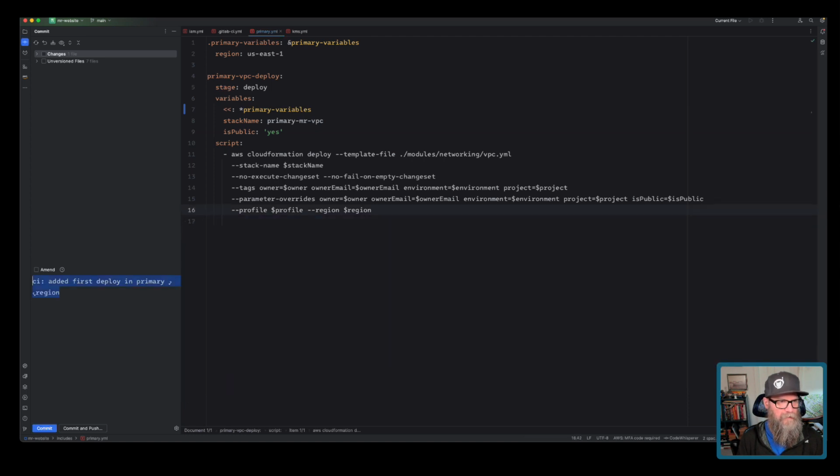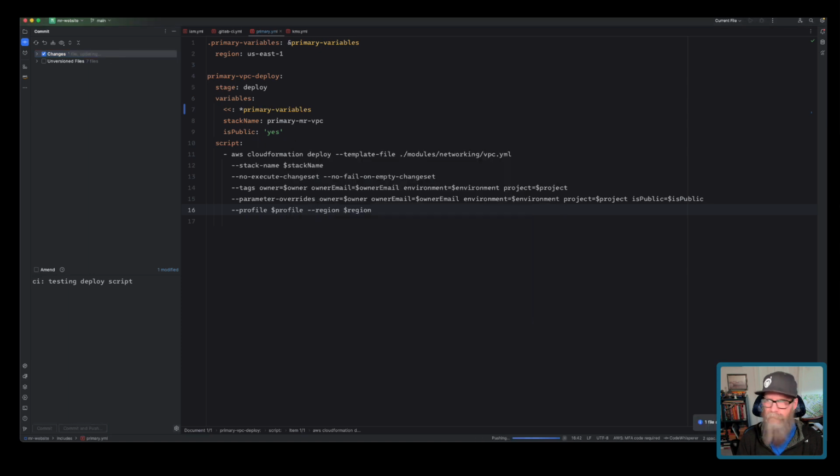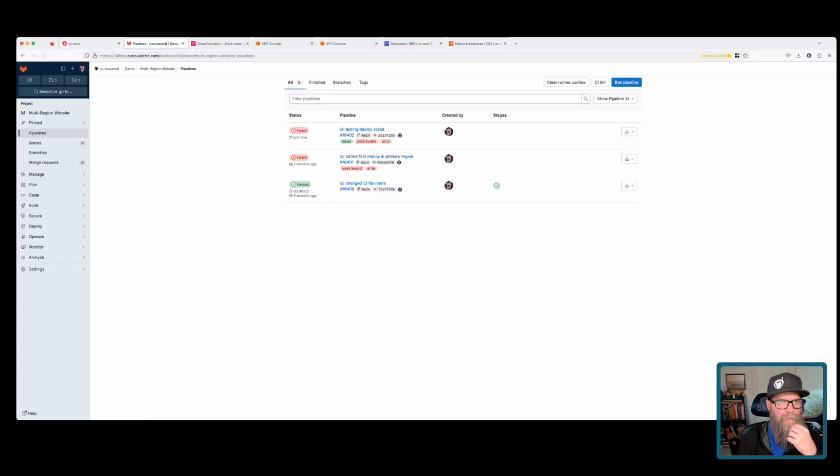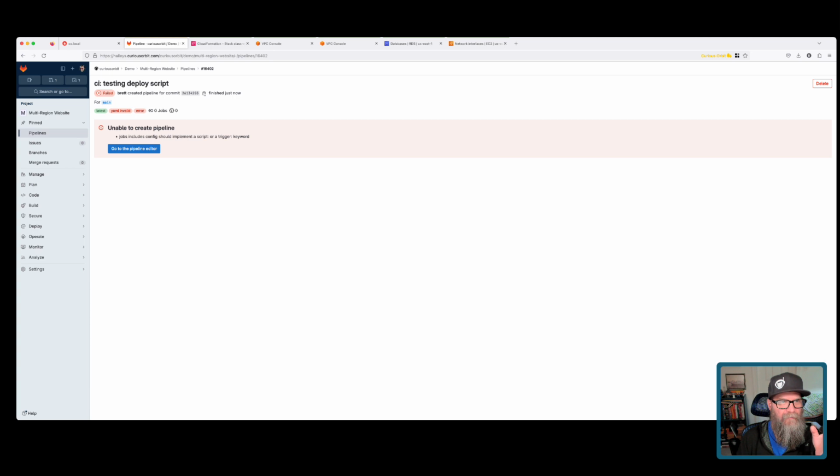Let's try this again. I wonder if it was just that variable. Nope. I always find that the very first deploy is always the hardest. You get these weird little errors that are tough to troubleshoot.